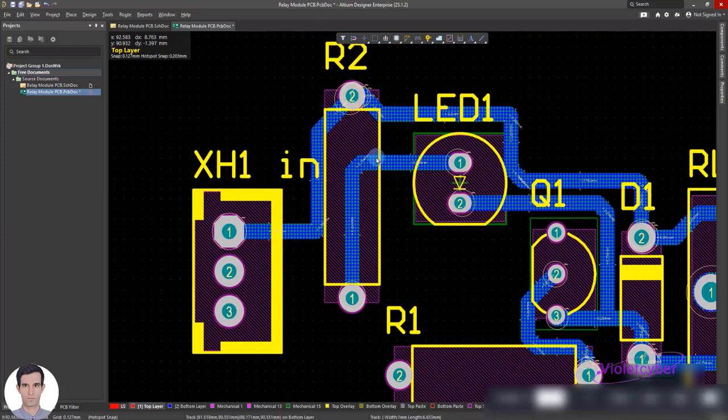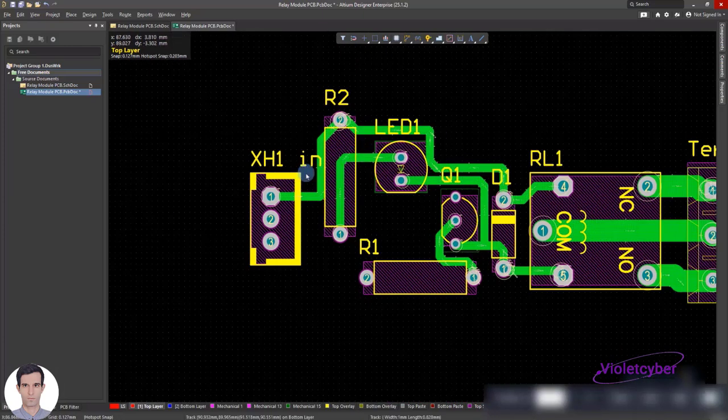So pay attention to one thing. Let me zoom in and see the positive comes from here. It enters this resistor. In addition to reaching the LED through the resistor, so the LED does not burn out, and from the side that continues its path, it reaches this relay power supply pin, which is one with the cathode of our diode here. The other side is with the anode of the diode.